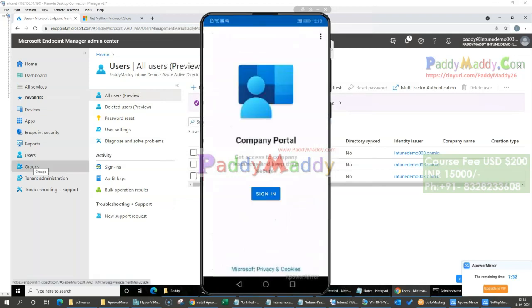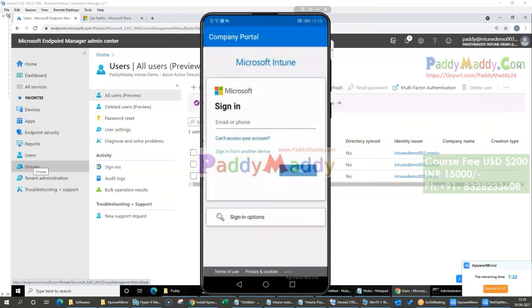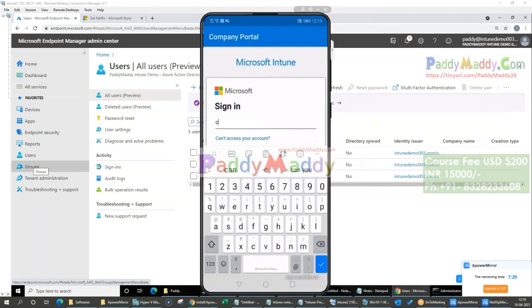Now it says you have to sign in to Company Portal. That is your company application. So I'll say sign in. What's your company? It is Chris at mylab.com.